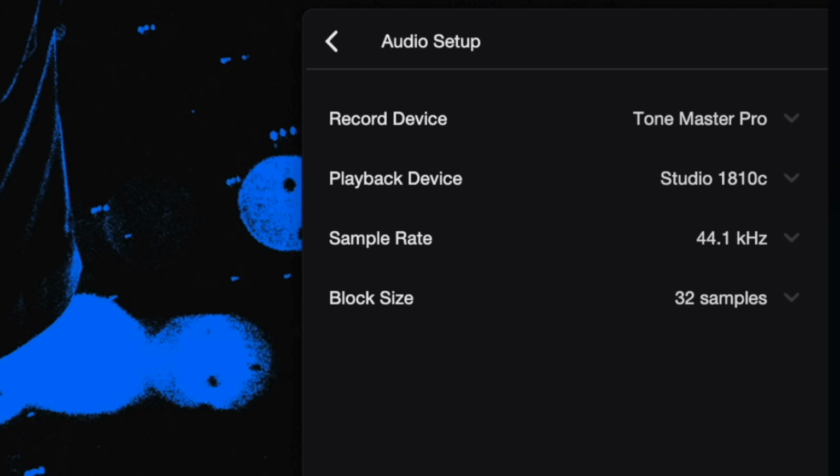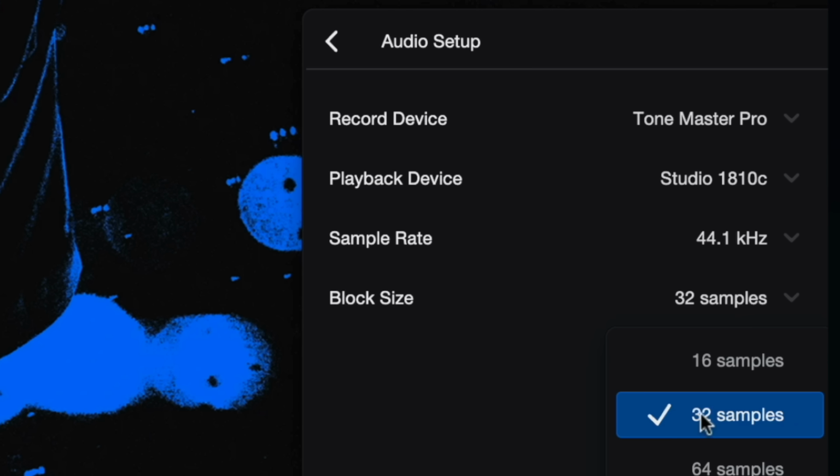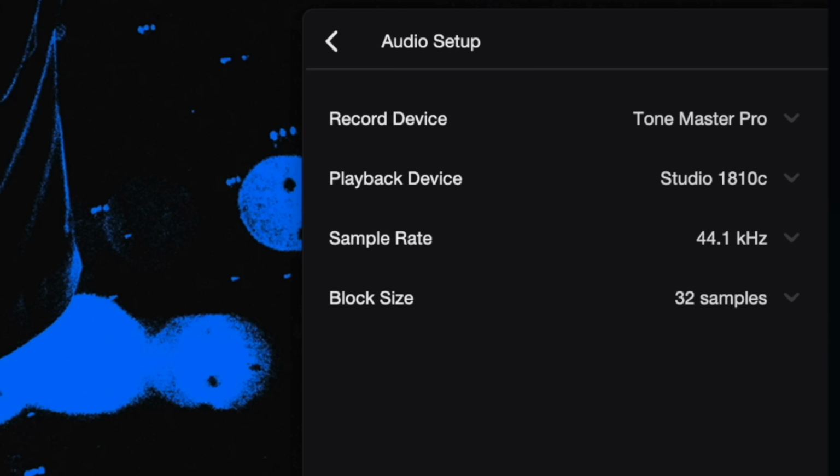My record device is the Tone Master Pro, and my playback device is my PreSonus Studio 1810C audio interface. I'm using a sample rate of 44.1 kilohertz, and my block size is 32 samples. The block size option goes down as low as 16, but I'm good with 32. There's no noticeable latency, and I'm not stressing my Mac Mini. Now, if you notice any dropouts or digital noise, try raising the block size.